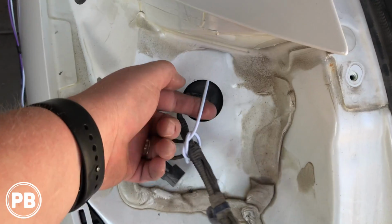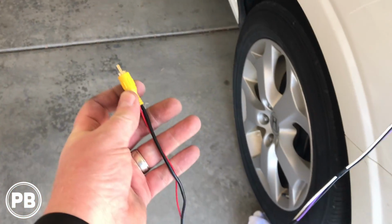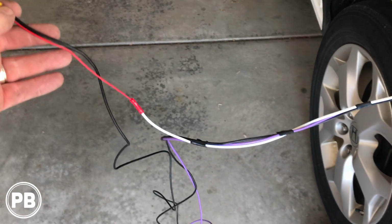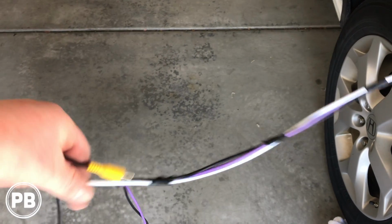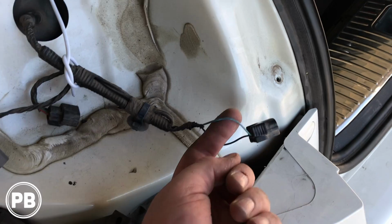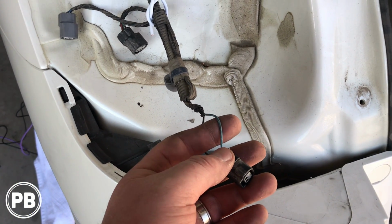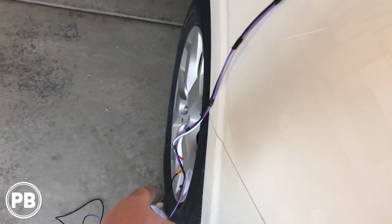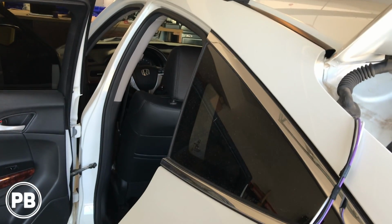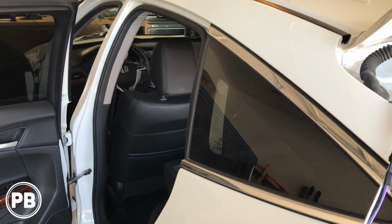Now what this white wire is, remember our trigger wire on our video cable? Well, it's a little short, so I went ahead and just extended it. I have some white wire hanging around, and we're using this as our trigger wire. What this is going to do is tie into the positive of our reverse light. And so when that light turns on, it puts power to that red/white wire, which will signal the radio, where we hooked it up, to go to reverse when the light is on.